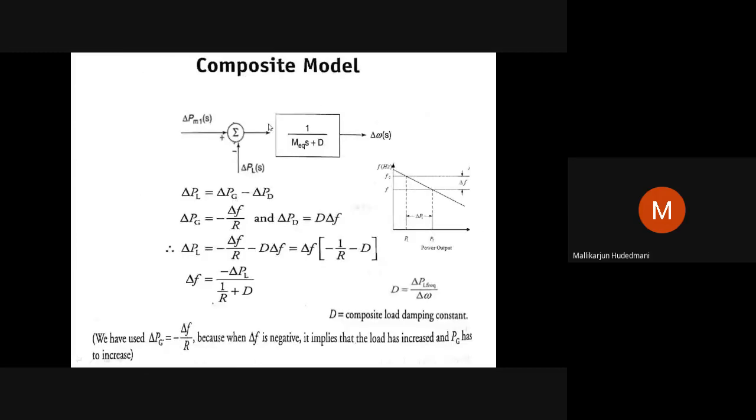Only the area's equivalent representation, and only one generator and load. How does a change in load matter to the area's generation, and how does that load change cause deviation in frequency? Then how is this generator going to cope with the change in frequency and bring it back to steady? Then what is that nature? That's what I wanted to present to you.